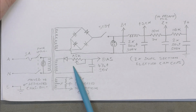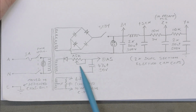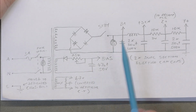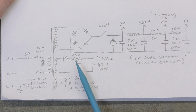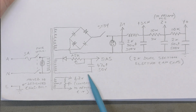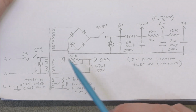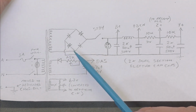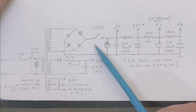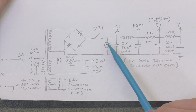Power supply for the bias, which isn't complete. That normally wouldn't make up a bias supply, but these other components which are attached to the valves form the other end of the divider to ground. So I've just left that out. And we've got a bridge rectified, full wave rectified HT here with a standby switch before everything.